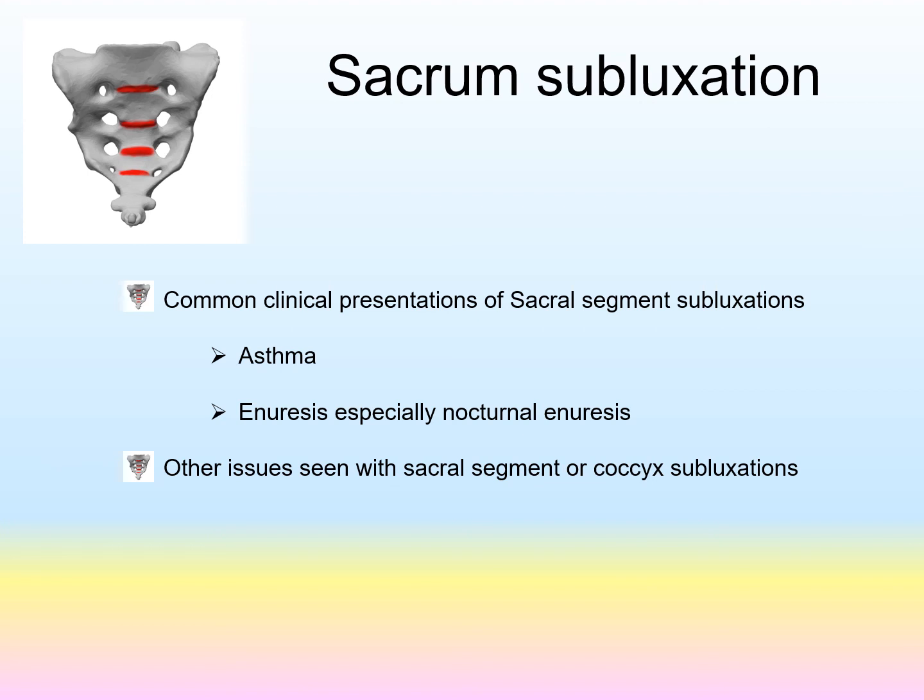There are some other issues that are seen with sacral segments and coccygeal subluxations. These are more anecdotal from my practice. Issues that I've seen repeat themselves with these type of subluxations. The first 2 I have seen as well and also come from the Gonstead notes. These 2 are more anecdotal from my practice. Allergic responses, kind of going to the asthma thing, affecting the respiratory system. A lot of allergies.